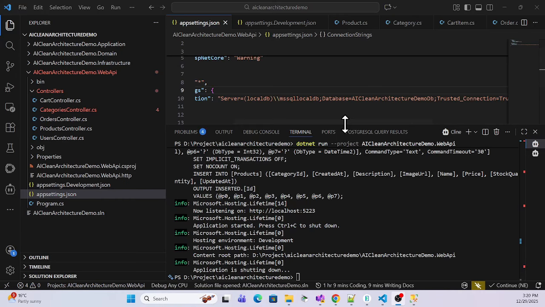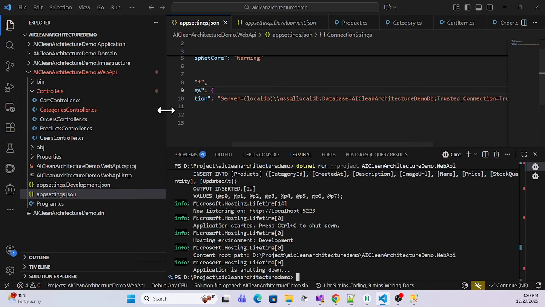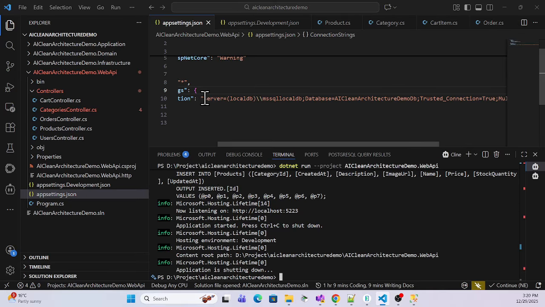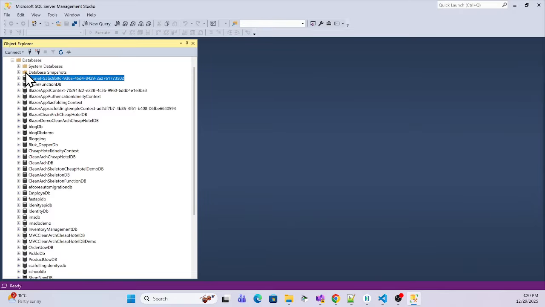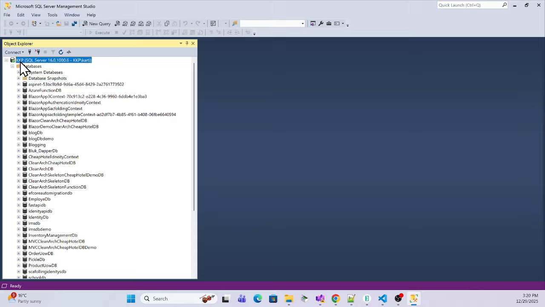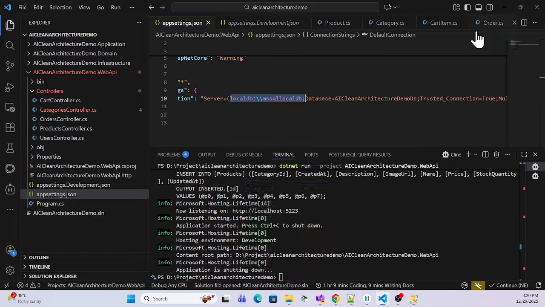We can put in a little bit of effort over here. For example, see currently what the database connection is, they just use that SQL Express local DB. So instead of this, whatever my database connection is, as a server and all, we can just change it and use it.